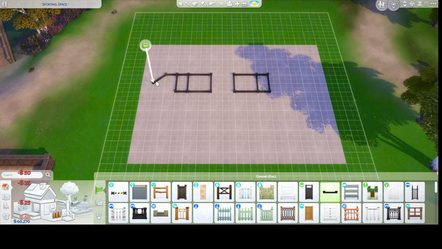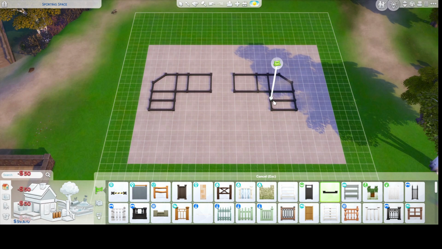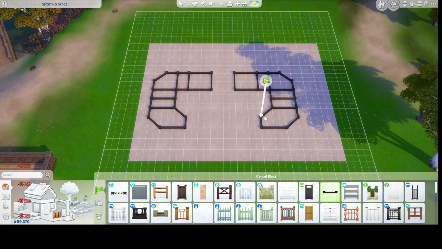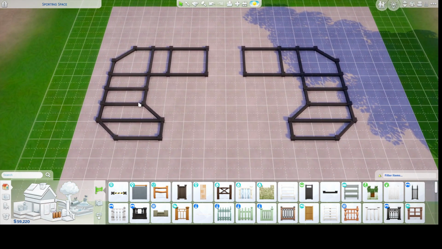And then however many other stairs you want to add is entirely up to you, depending on how high you want it to go. But you do need to have the 2x2 squares on either side if you want that walkthrough piece underneath. So I'm going to make these ones slightly smaller than the previous. Maybe just one more on an angle here. You can play with the shape. There's no hard and fast rules. You just create your outline first. And remember, if you're going to use stairs, which we are, you need to have it 2 tiles wide.